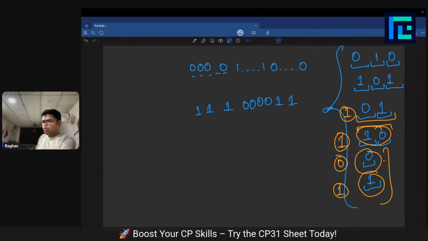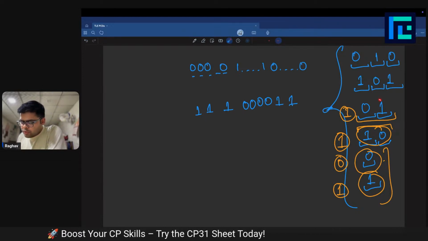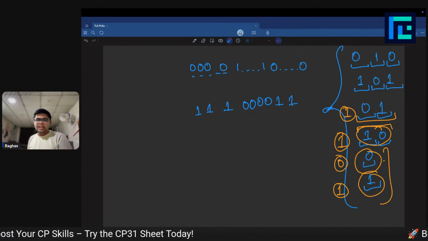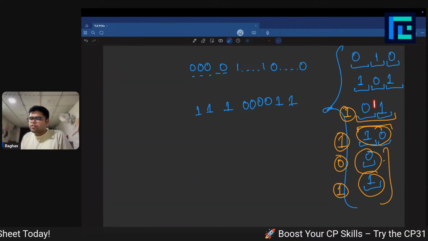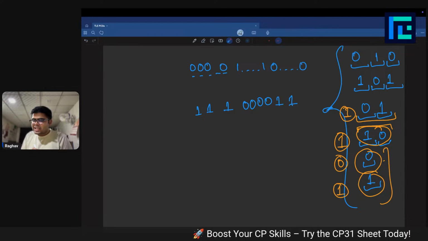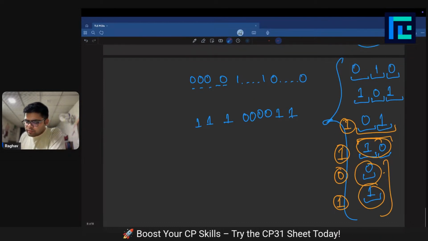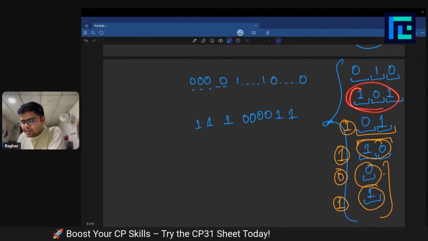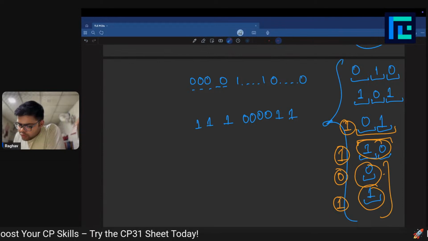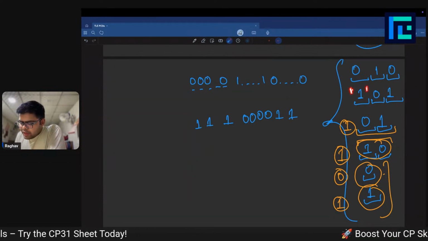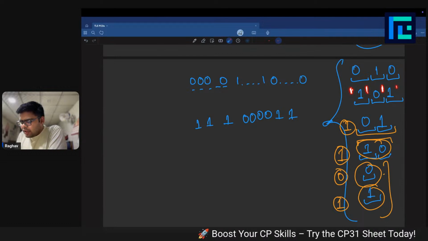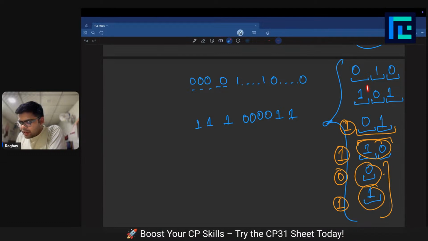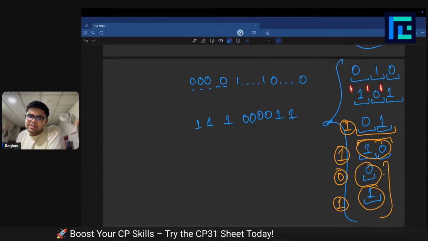You can't remove it because you will always have some zeros and some ones in the array, after whatever operation you apply. So obviously you will have to change the bit at some point of time. Then talking about this string, you will apply a type 2 operation here, then here, and then here, and that's it. You will apply type 2 operations at these three places.